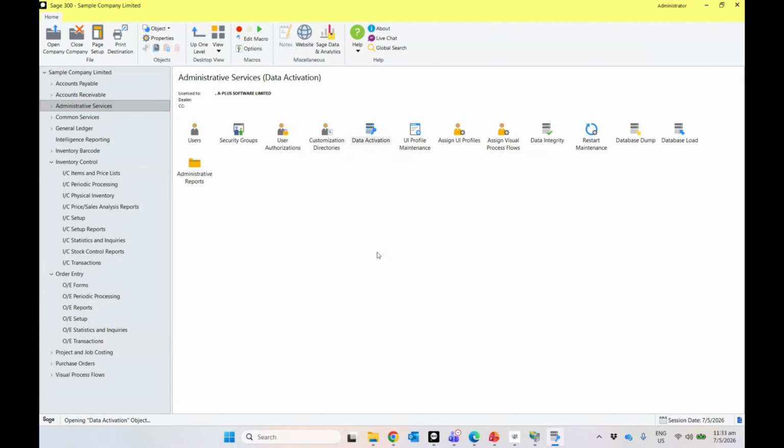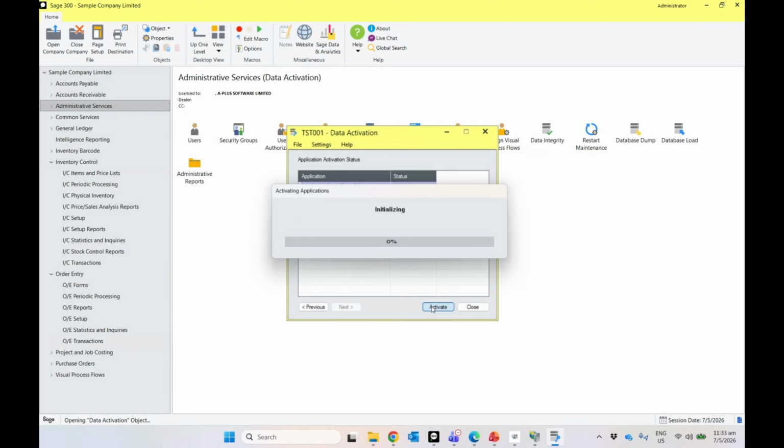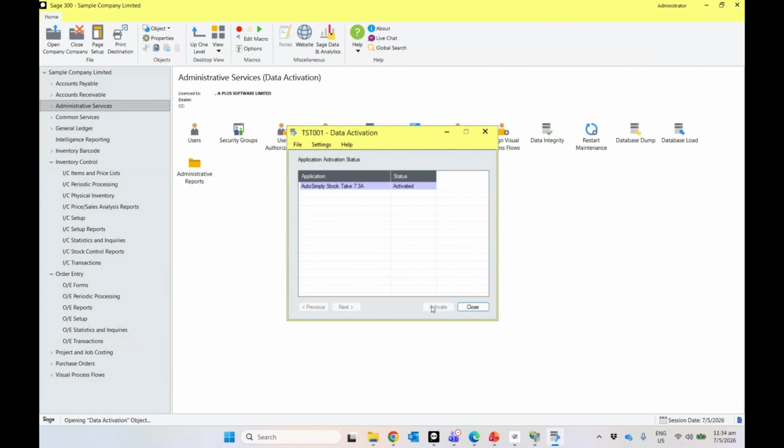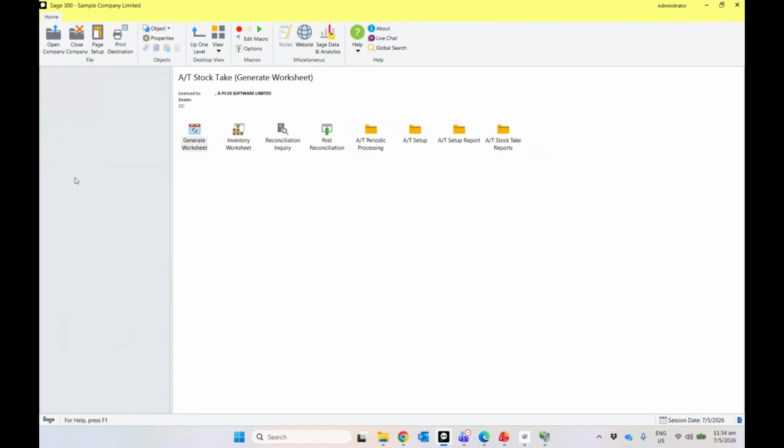This is now showing you the option in AutoSimply to add AutoSimply StockTake 7.2 and then activate. So this is an optional module built on top of inventory control with the goal of replacing the standard physical inventory routine of Sage 300.